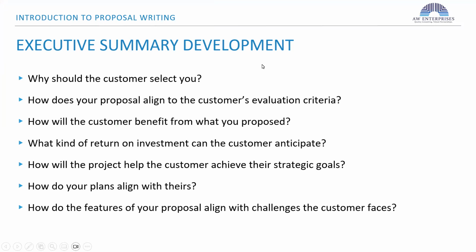So let's just look at a few things here that can be a part of your executive summary. Nothing's etched in stone, but as long as you're giving them an executive summary based on the requirements of that RFP, you should let them know why you feel that they should select your company, right?